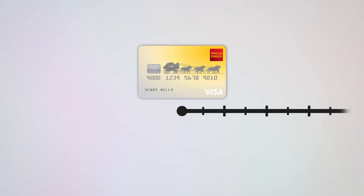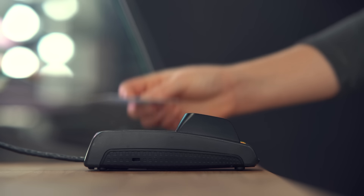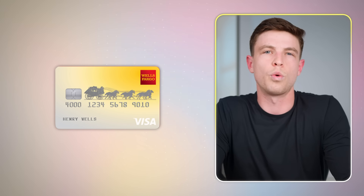Credit card number one for me was just a basic Wells Fargo student card that I opened on July 28th, 2016, which was the summer going into my junior year of college. Surprisingly, at that time I was really just using a debit card for everything because I didn't see the point in using credit cards if I already had the cash in my bank account to pay for stuff. My mom actually got me to apply for that card because she made a good point that I could just put some textbooks and groceries on it and pay it off immediately to start building credit for after college.